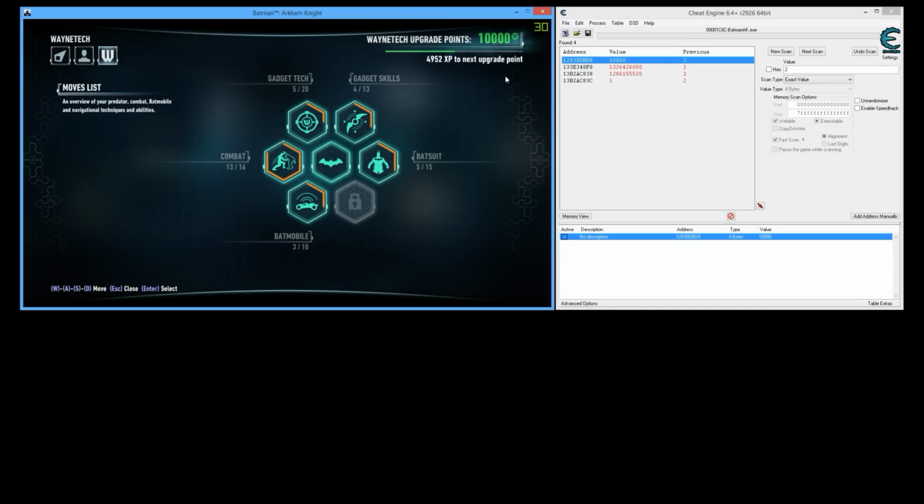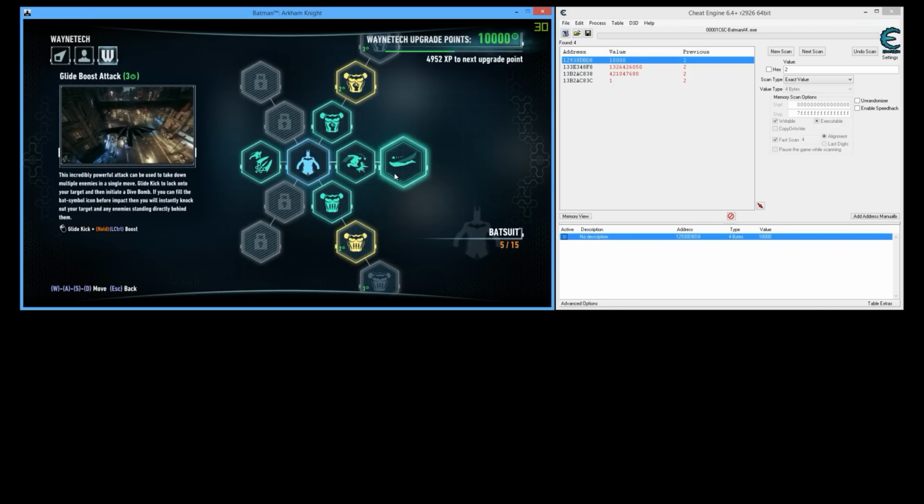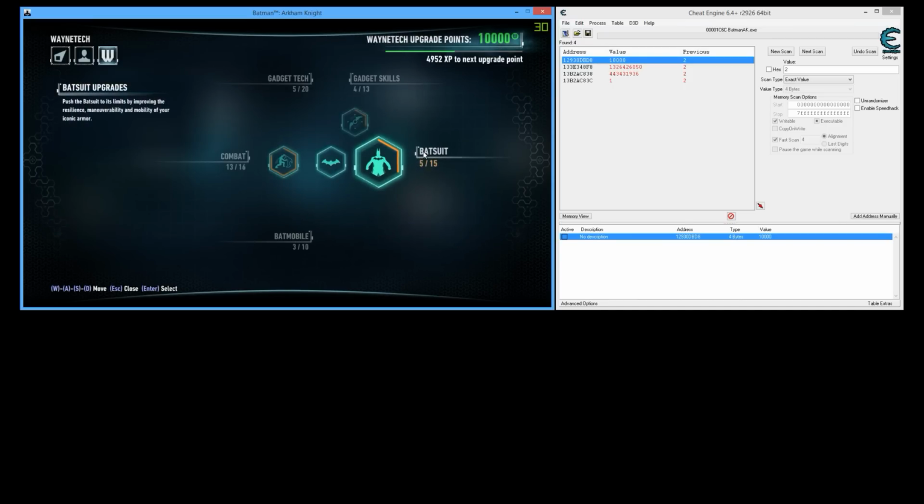You just need to make sure you have some Waynetech upgrade points that you can spend 1, 2, or 3 of. And then you just whittle your results down until you get to the one result. Okay, now remember, you got to be cognizant of when you spend the point, you've got to exit. Like if you spent the point on the screen, before you search for the new number you have up here, you've got to exit back out to this screen, because it won't refresh yet until you do that.